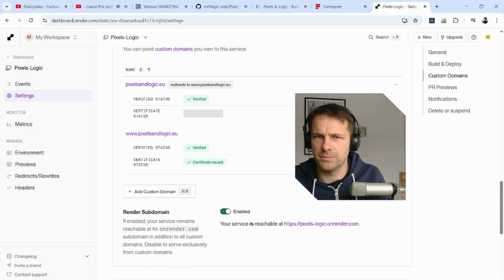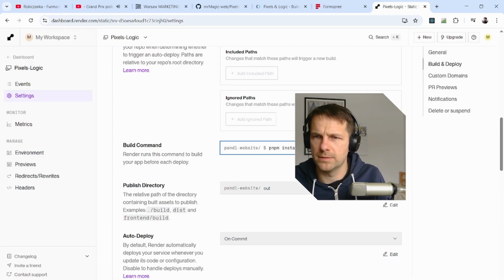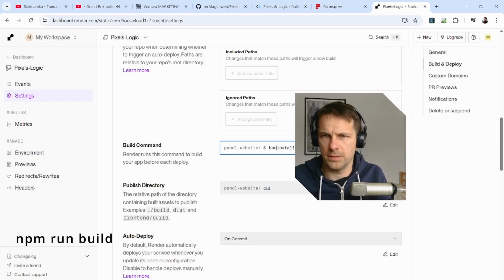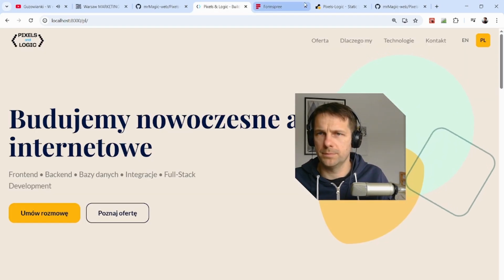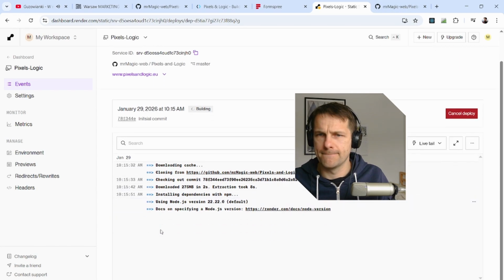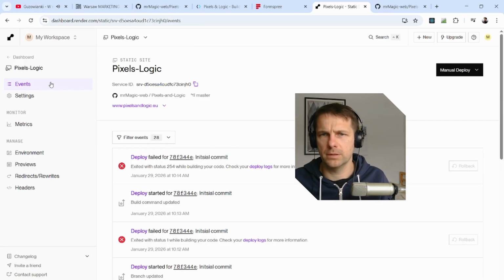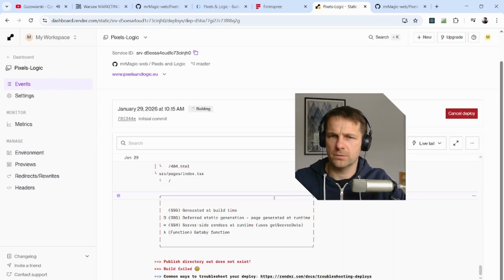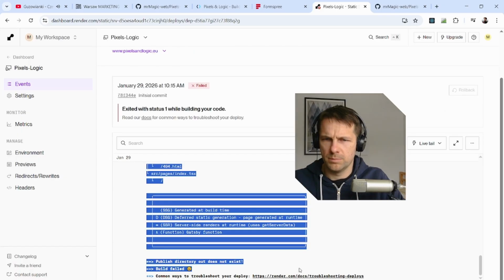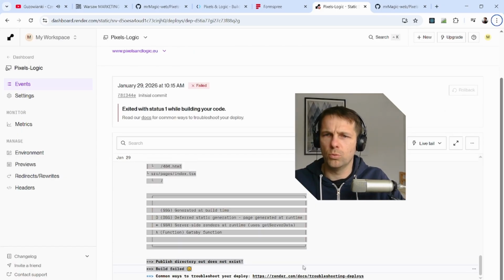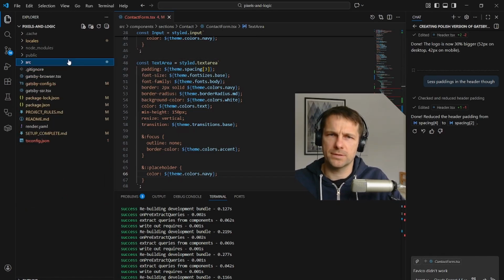It's NPM now, not PNPM. Here. Oh, edit. NPM. Ooh, NPM. NPM run build. Okay, will it deploy? Let's see. Yeah, okay, this looks like it found it, so are we closer? We'll see. Oh, failed. What's wrong here? Okay. What's broken? Because it seems to be fine. Publish directory out does not exist. Oh, obviously there is no such directory. Let's just build it.